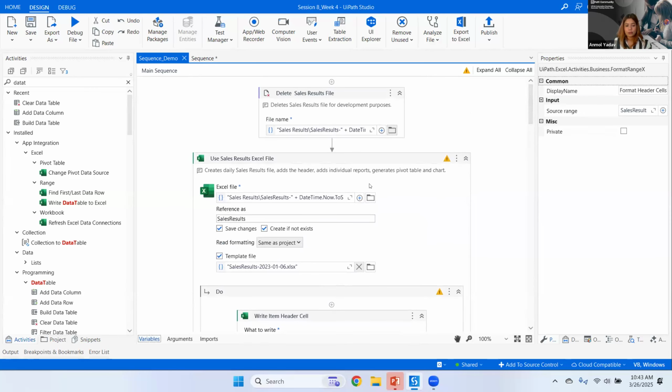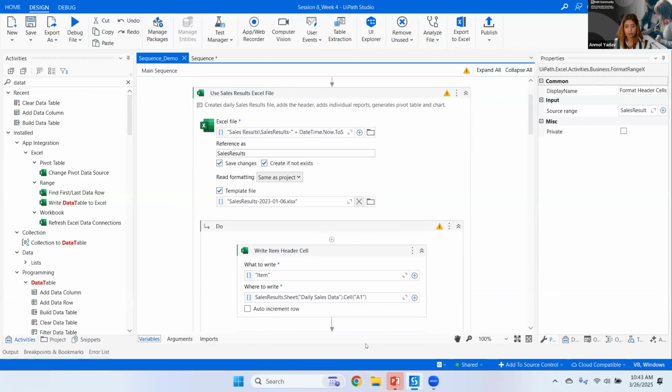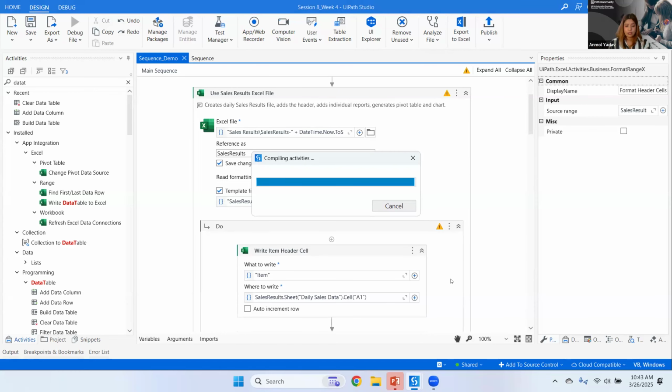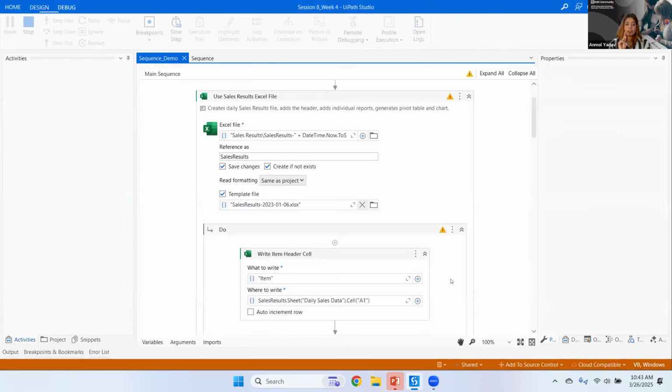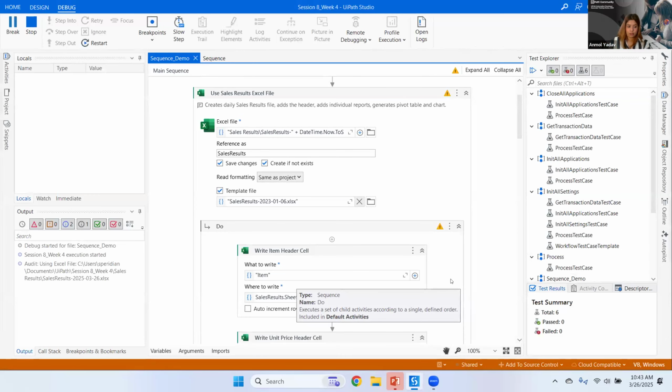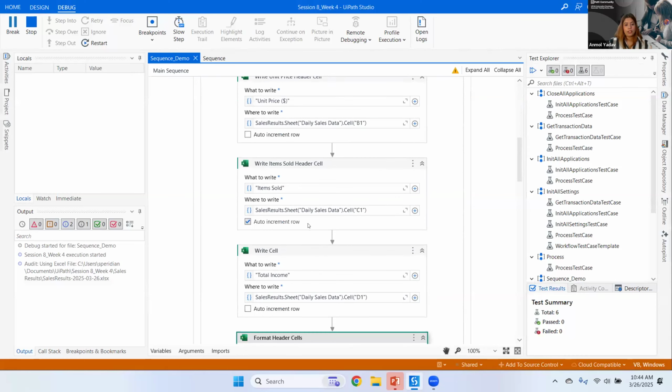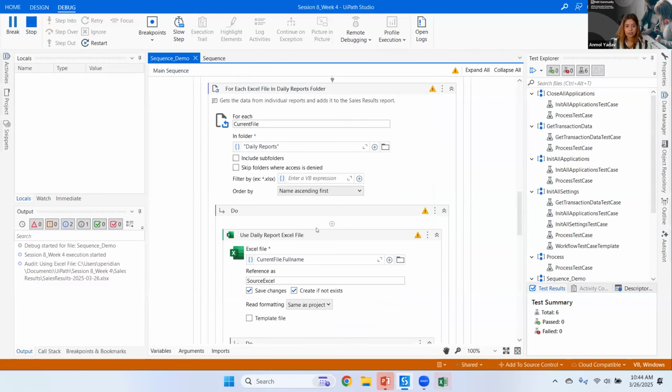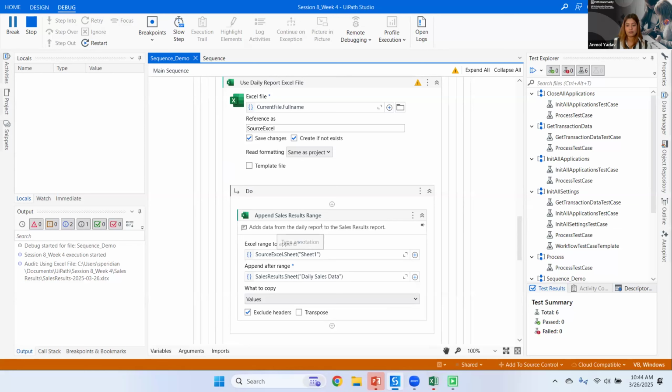So what this particular process would do is generate a sales report. If I just quickly run it, it would collect information from 5 different Excels and then prepare one Excel giving you just the report. So it is auditing the Excel file, looping over it, writing something, formatting the headers, and then creating a file at the end.